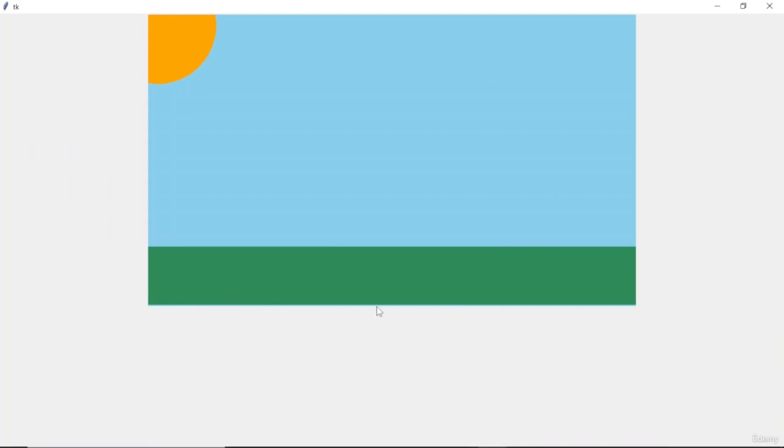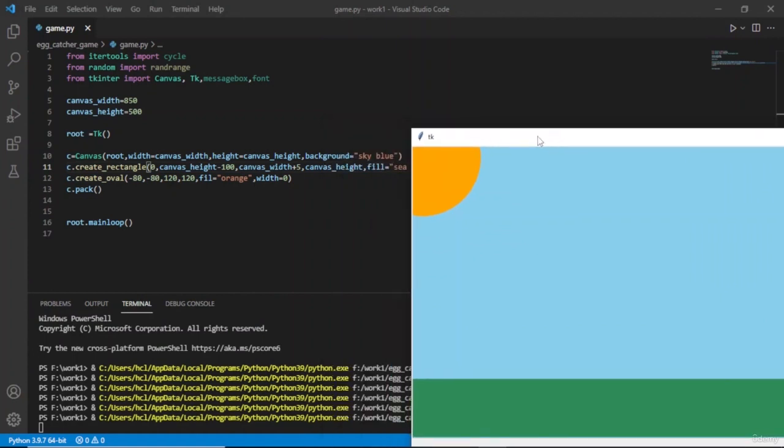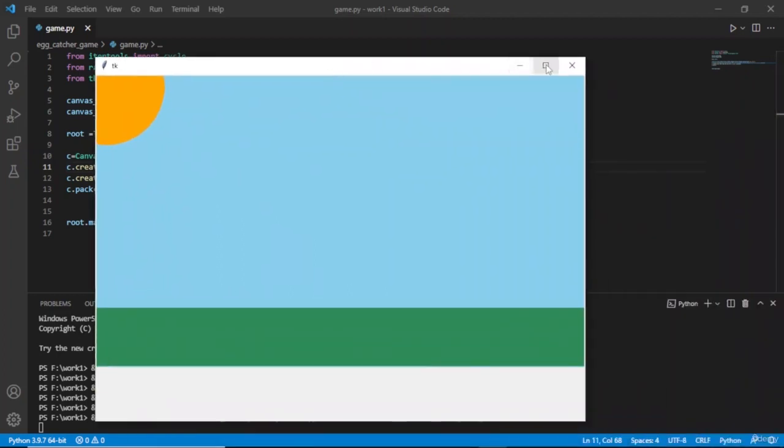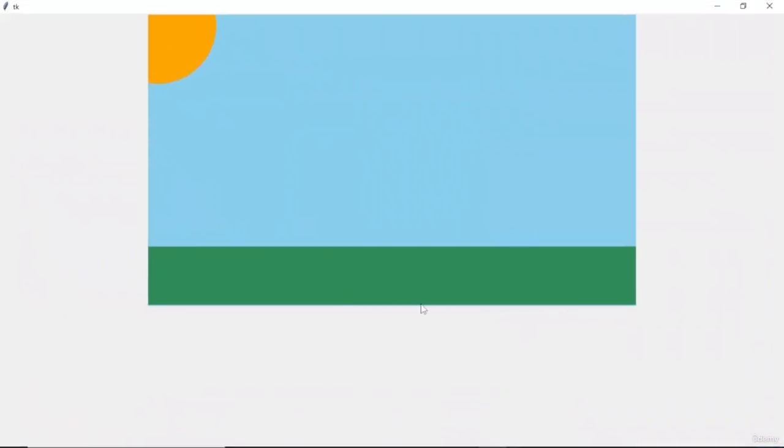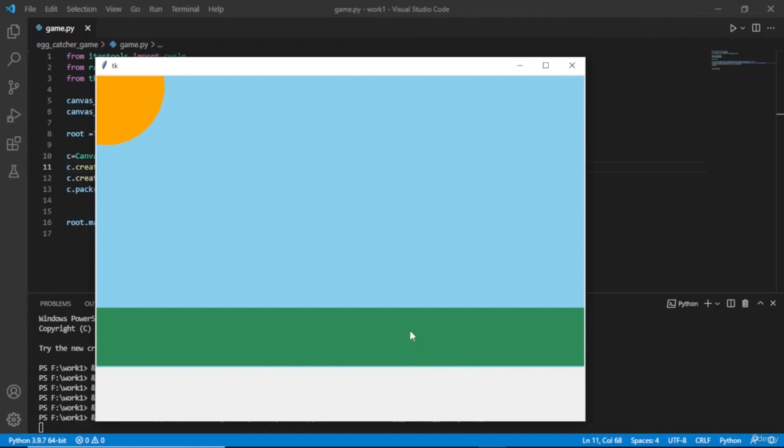And this blue color is because of the height. This is x0, y0, and this is x1, y1. So we have made our x1, y1 the same as the canvas height. This means the y1, the height of our rectangle, will end at the height of the background color. So they overlap each other, and you find that some blue color is visible. So they just overlap each other, means you cannot see the background color and you can also see the background color. So to do it, we are just overlapping our coordinates.